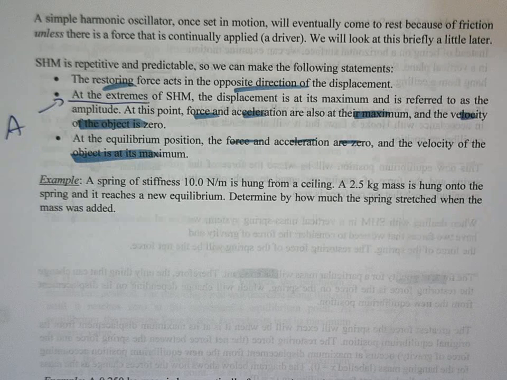Those are the key points, and that's the thing that's going to save us a little bit. When we look at these oscillators, the only positions we're actually going to look at are the amplitudes and equilibrium. We are not going to look anywhere between them because it's more complicated than we can deal with at the high school level. That would require calculus, which we can't do right now. So we are going to limit the scope of our investigation. If you take physics at the university level later, you will look at simple harmonic motion in a lot more depth, and it gets really hard.